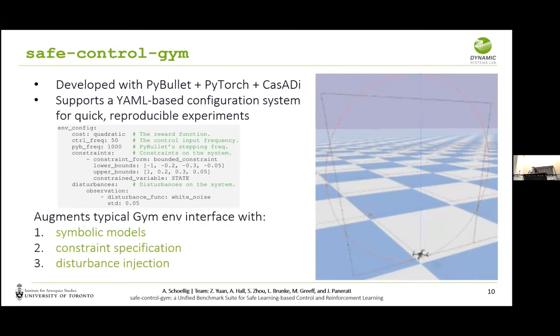So overall, as a first summary, this environment augments the standard gym environment with symbolic models to also be able to compare against traditional model-based approaches. It includes constraint specification, such that safety properties of controllers can be studied during and after learning. And it has a formal way to inject disturbances.